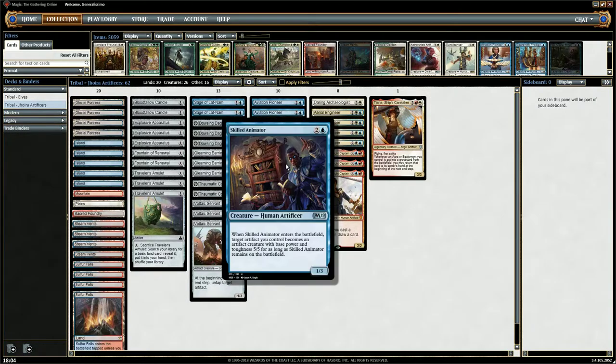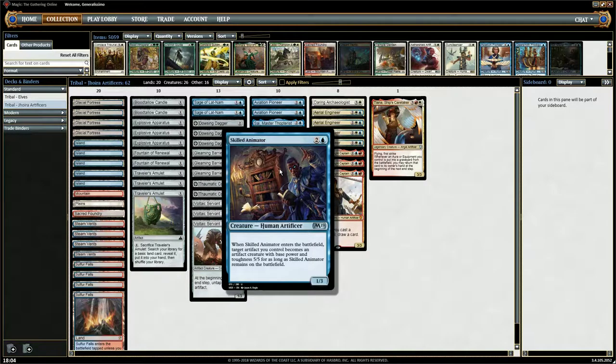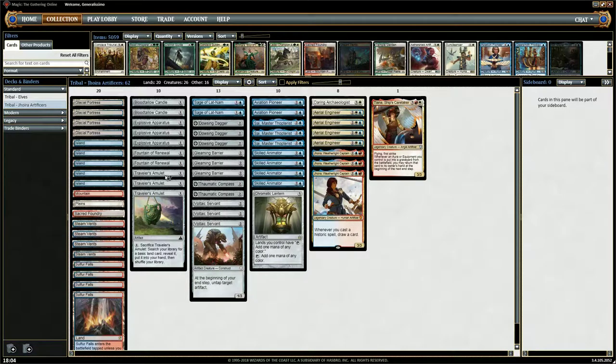And then, oh, Skilled Animator is where some of the deck's power comes from. Sorry, it's a 1-3 for 3 that turns an artifact in play into a 5-5. That's also part of the reason why you've got all these one-drop artifacts that aren't amazing: you want a high chance of having a turn 1 or 2 artifact. So if you curve into a turn 3 Skilled Animator, it actually has something to turn into a 5-5.